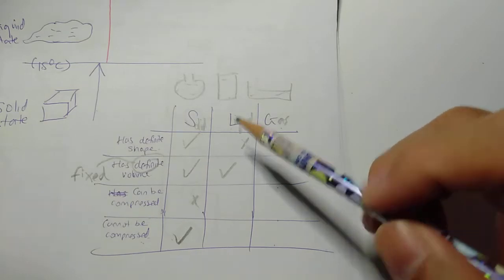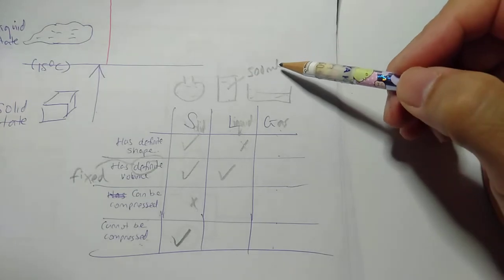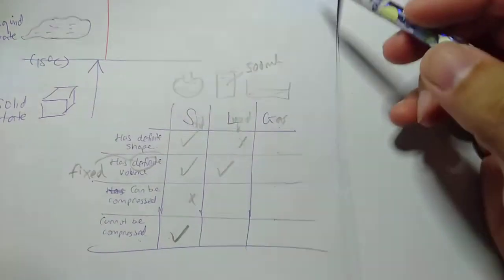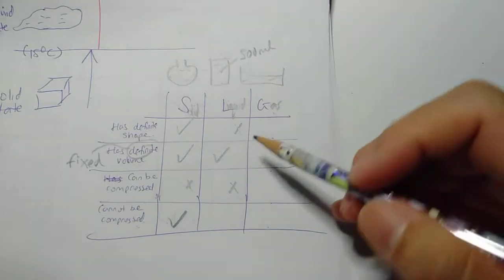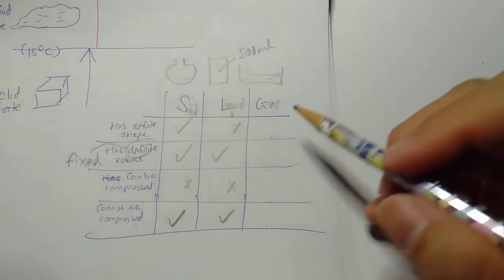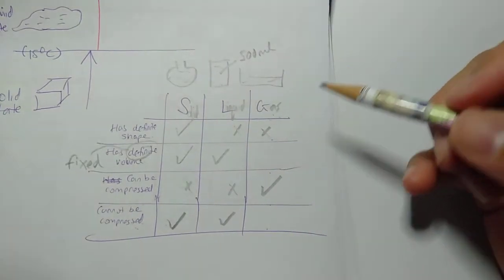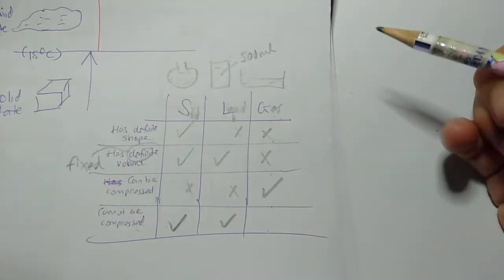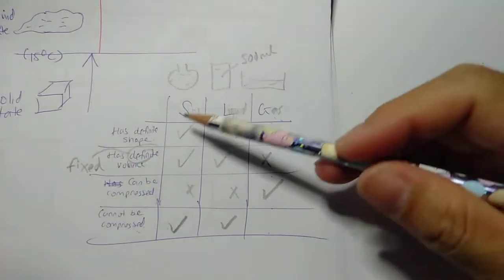So if you go to a vending machine, it says a bottle of water at 500 ml, and then you go back tomorrow, you shouldn't see the amount of water decrease. It should still be the same. The volume is fixed. The liquid cannot be compressed, just like solid, right? The only state of matter that can be compressed is gas. Gas has no definite shape because once you compress it, the shape will change, right? And gas has no definite volume because once you compress it, it occupies so much less space. So bear this in mind.